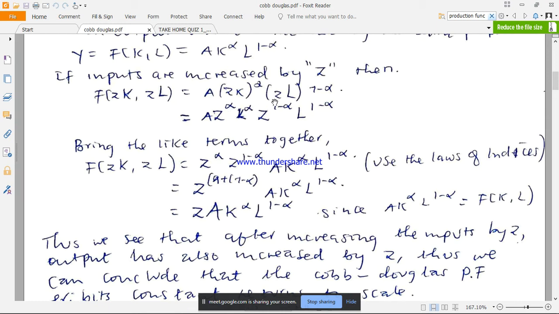Then this Z is raised to the power 1 less alpha, then this A is raised to the power 1 less alpha. There's nothing wrong, because this A is multiplying with everything. We cannot say A times this, again A times that. It's the same thing, because this is just multiplication. So if you're talking about this, I believe there's nothing wrong. Alright, thank you, sir.